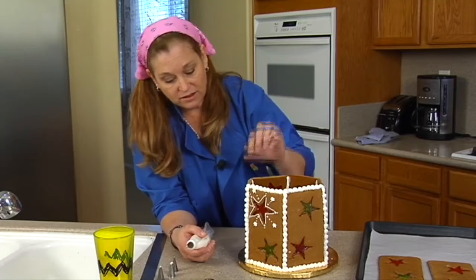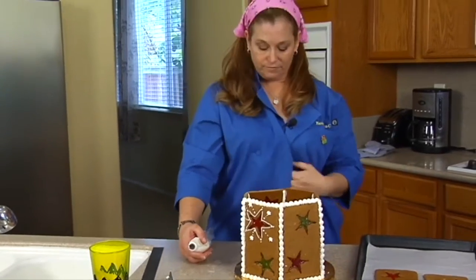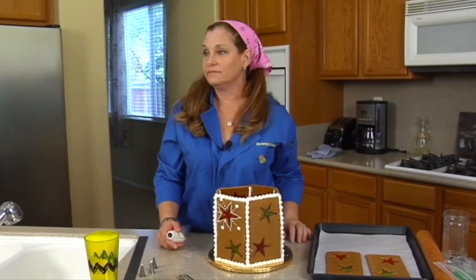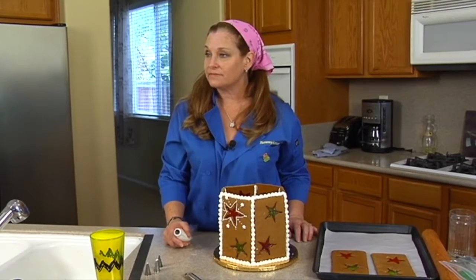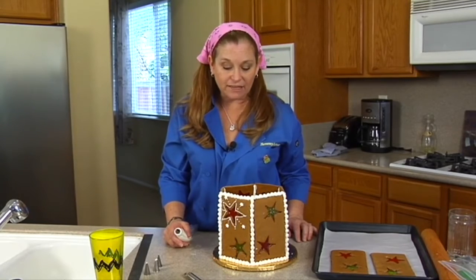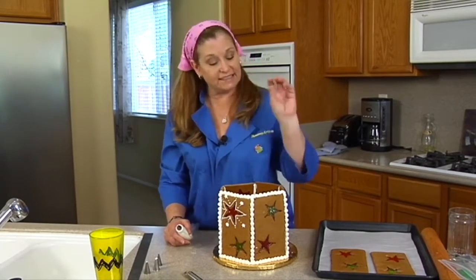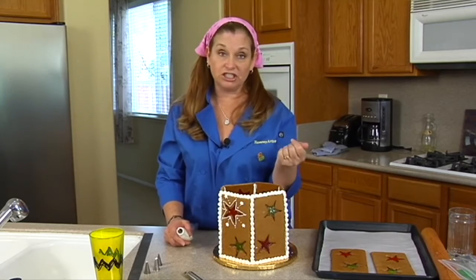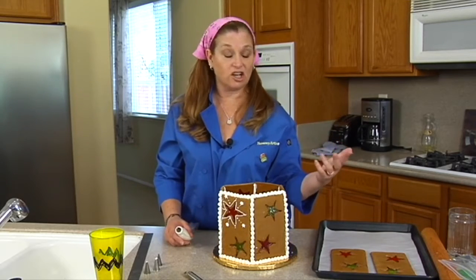See? Yep. Excellent. Quick question, we've all seen gingerbread contests where they have these giant castles and all that kind of stuff, so they don't really eat those? Those are not always display. They're edible, but it's kind of like a gum paste flower. They're edible, but you don't want to eat them. But you could eat this. You could break this down. You could keep it the entire holiday season and then break it down and eat it. It's going to be really crunchy, almost like a biscotti. It's perfectly edible, and you can eat the candy inside. All it is is Jolly Rancher candy.